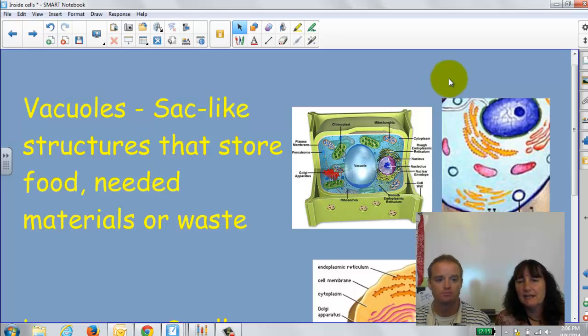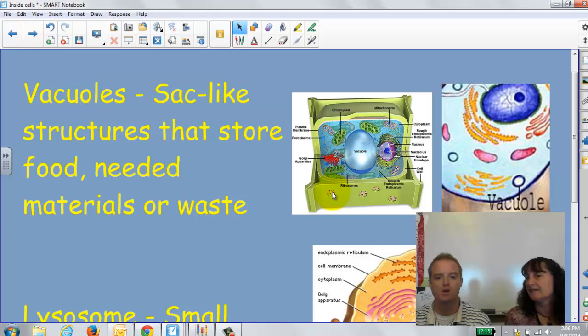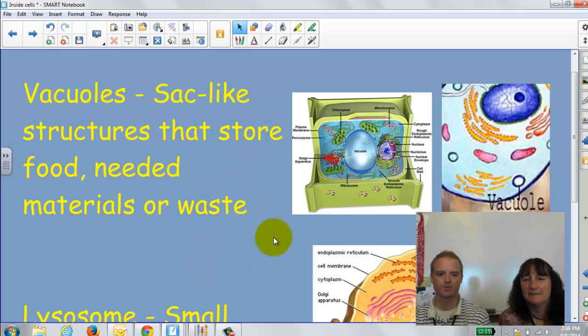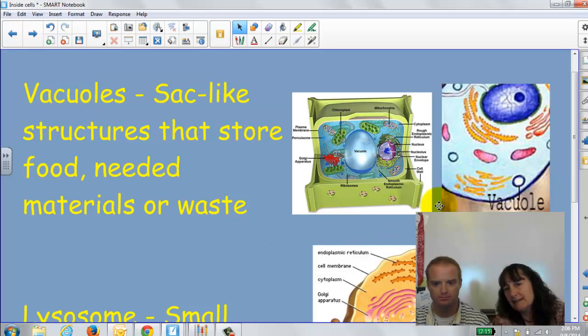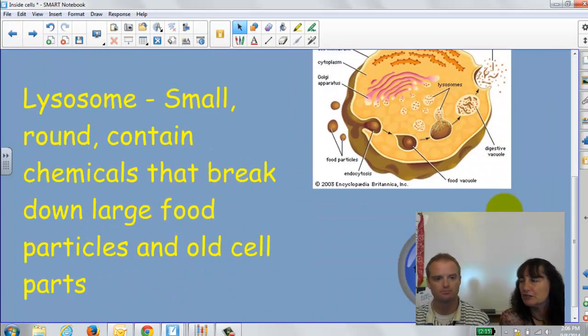Then there's vacuoles, and these are sac-like structures that store food and needed materials, and they can also be used to put waste in until the cell can get rid of it. In the picture here, it's pretty big. Is that just all water inside of there? Yeah, in a plant they're going to be really big, because another thing that supports plants is the water in the cells. If you think of a plant that you don't water, it gets droopy because it loses the water in those cells. So kind of like a storage tank. Think of storage facilities. If you look at the animal cell right next to that plant cell, the vacuole isn't as big, because in an animal cell our water is stored a little differently. We don't need quite as much in our cells.